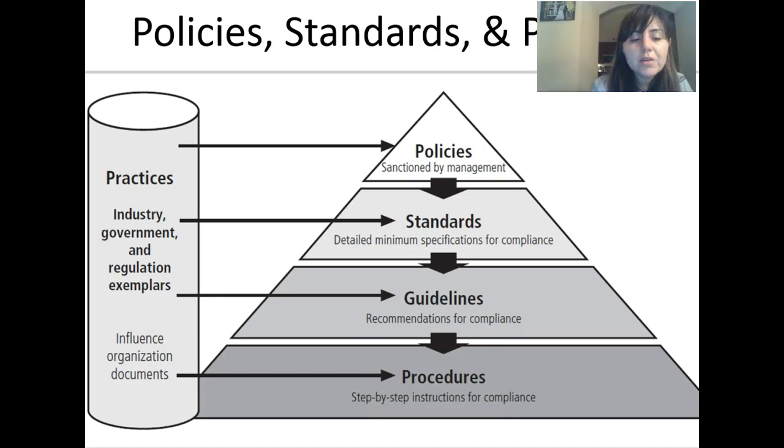So here you can see the policy, which is sanctioned by the management. Standards, which we talked about, detail minimum specifications for compliance. Guidelines are not mandatory; they are just recommendations for compliance. Procedures are step-by-step instructions for compliance. And practices are the best practices that you can set as examples to implement the policy.